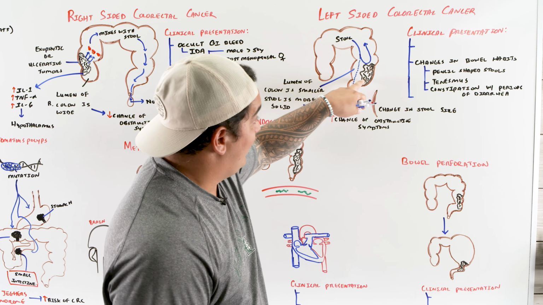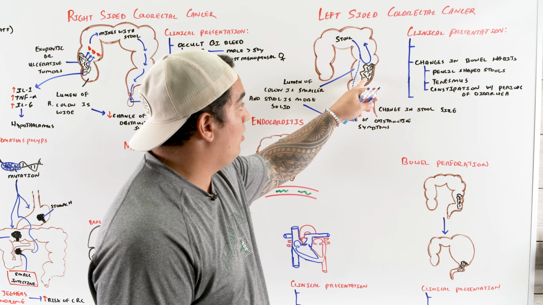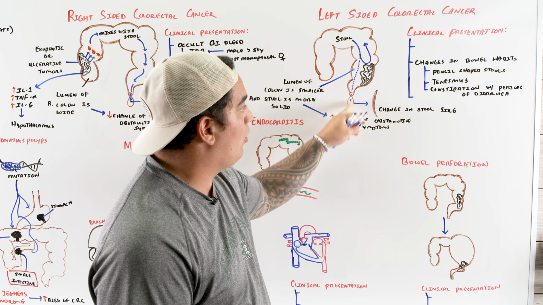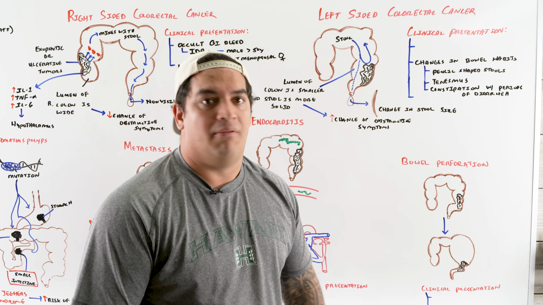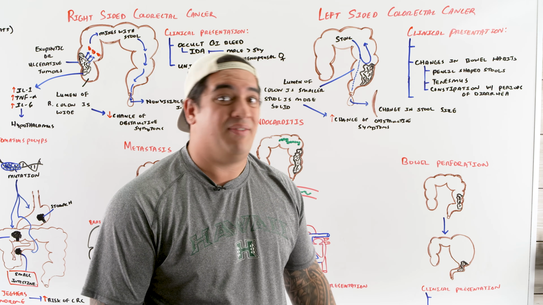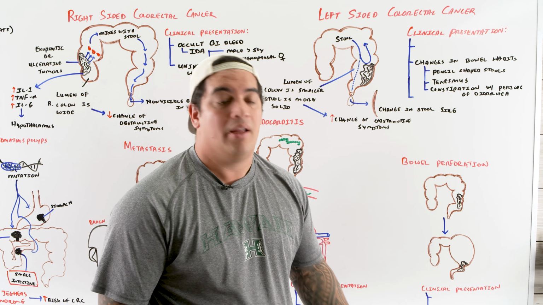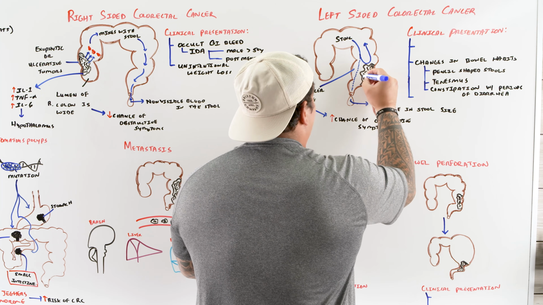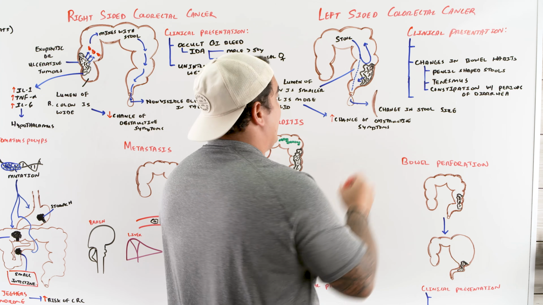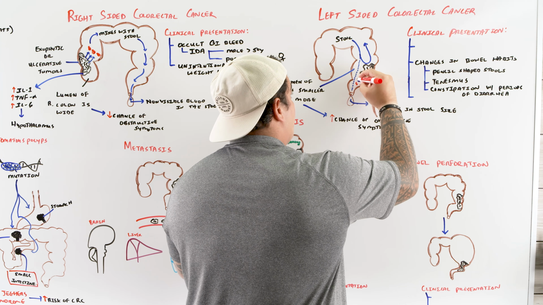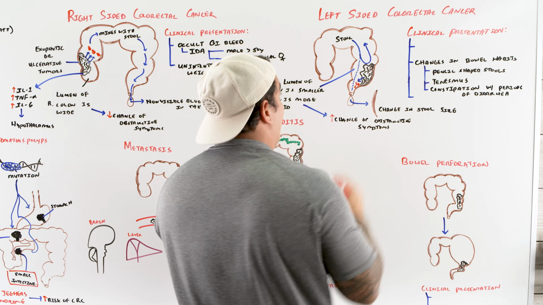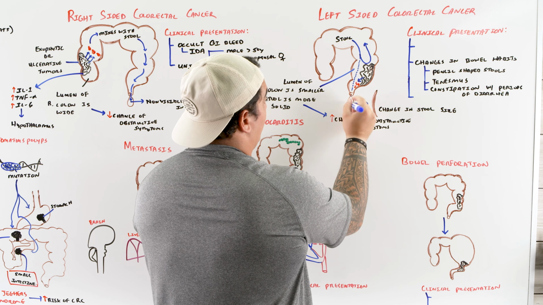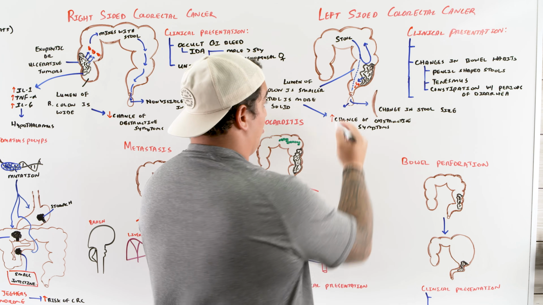The other thing is that when these tumors bleed, look, it's in the rectum, it's in the sigmoid colon. How close is it to your poop chute? Very close. And so unfortunately, if they do bleed, you'll see that blood. When these bleed, that's a little bit different because now it's not going to mix with the stool. It's probably going to coat the stool, and because of that, they can get a visible bloody stool.